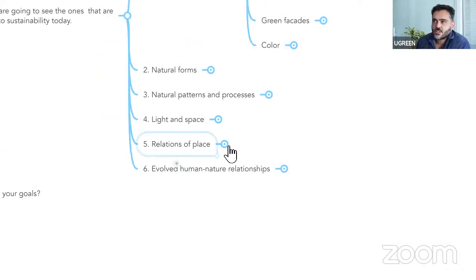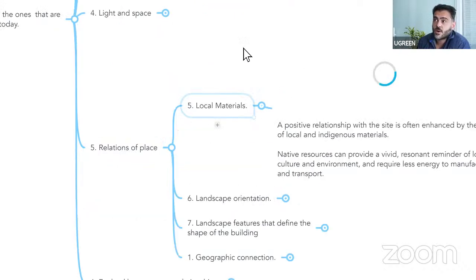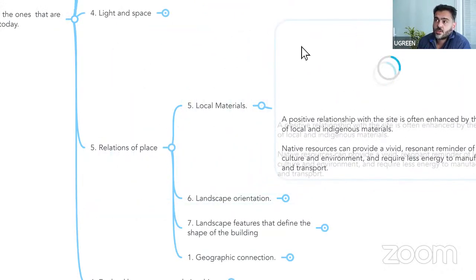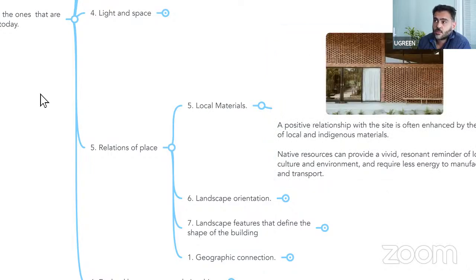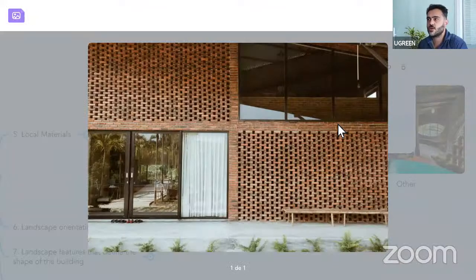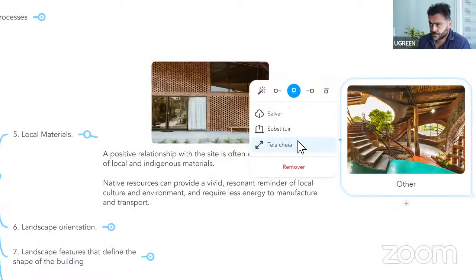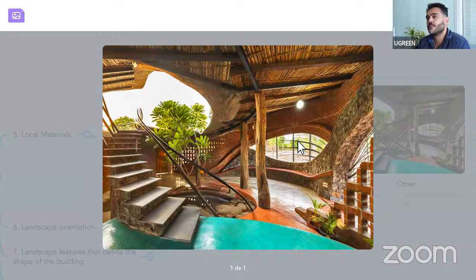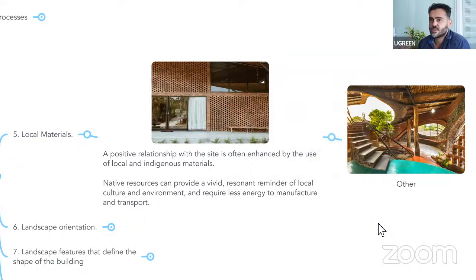So relationships of space, for example, local materials. Of course, with local materials we are going to have benefits with sustainability, right? Local materials is local, right? So you are going to enhance the possibilities of having a sustainable material. But you understood, it's not just local. Maybe you are using, for example, here you can see lots of local materials. But if you are getting this from a manufacturer, it's important that you ask them about the extraction process, the ingredients, and the manufacturing process. This will be important. You have labels, you have standards for this, and this is a possibility that you can use.